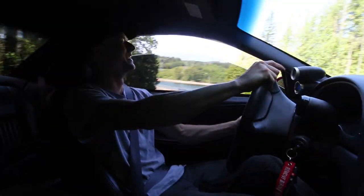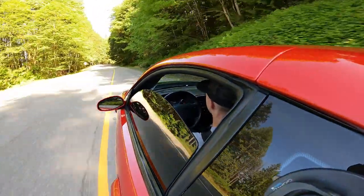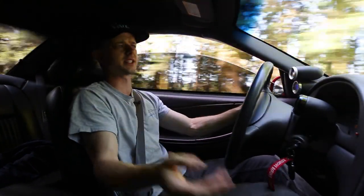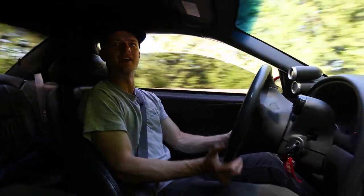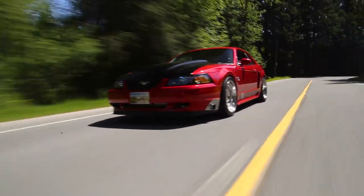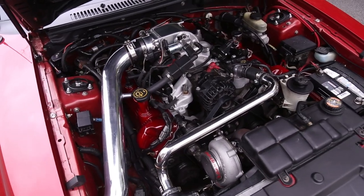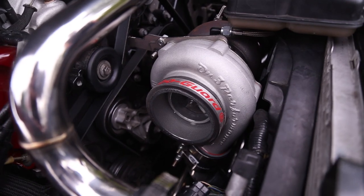But okay, this is a 99 Mustang GT. But Caden's not your average Mustang owner, so of course, obviously, it's got a front mount single turbo on the front there. He installed himself. Apparently, it took him only 3 days. And building Mustangs is not Caden's full-time job. So obviously, a guy who loves Mustangs, a guy who loves forced induction.